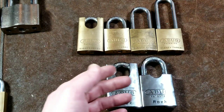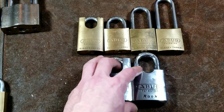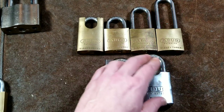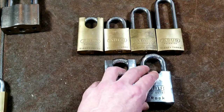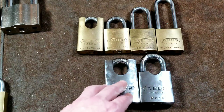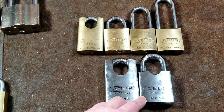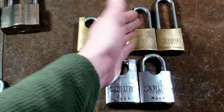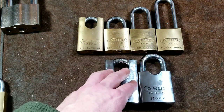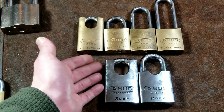This video is an extended review of these Abus locks, which are German locks. Most are made in China unfortunately, except for certain models — their big expensive models are still made in Germany — but many of the most common models such as these are made in China. I did buy both of these new, and the rest I picked up used. There are two generations: a first generation and what they call a Series Two or second generation.